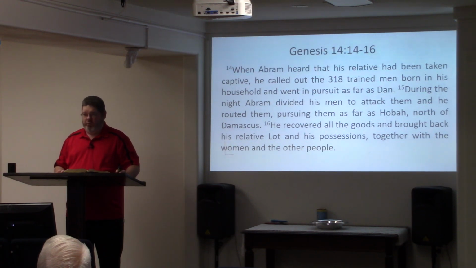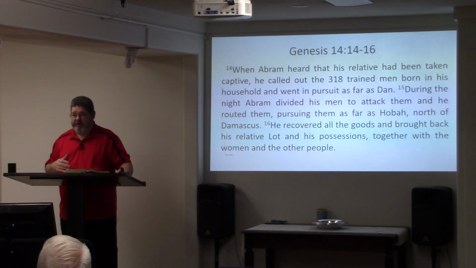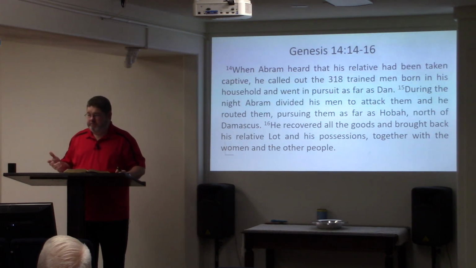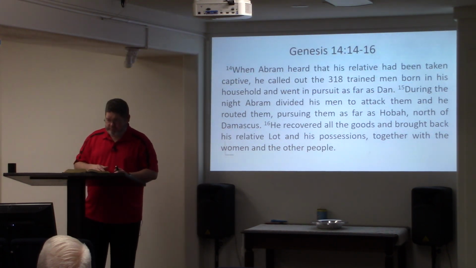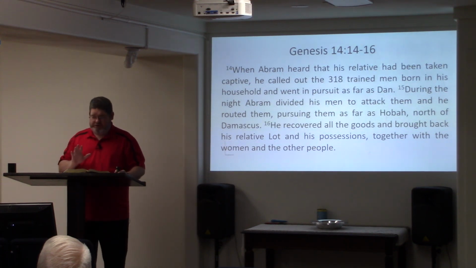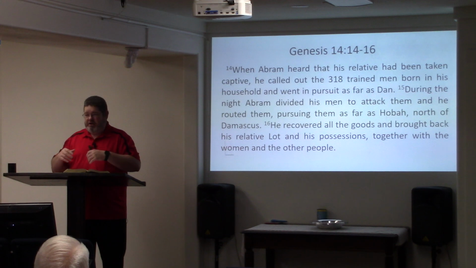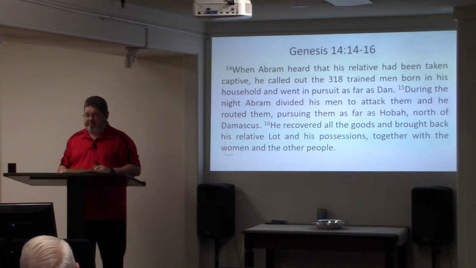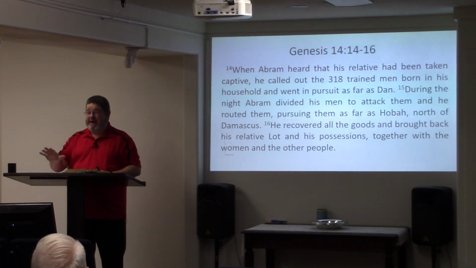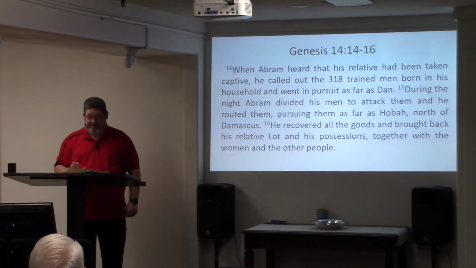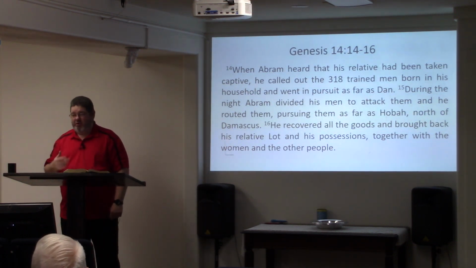Lot is about the only reason Abraham probably does anything here, but it's a good enough reason, because Lot is his what? Nephew, the son of his brother, who had died by then. So Abram is not doing this because of his love for Sodom and Gomorrah. In fact, he makes that very clear to the people from Sodom when the king of Sodom says, I'll give you all this spoil, just give me back the people. And Abram's like, I'm not taking a dime from you, dude. I don't want anything to do with you. So it was nothing about them, it was only about Lot.